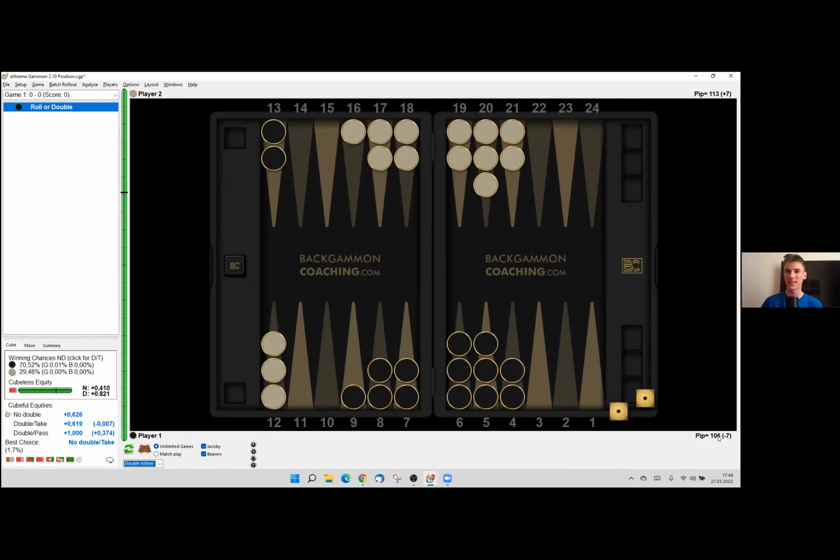I need to be up 7.6 pips to cube, which means, in other words, I'm not going to cube the race where I'm up 7 pips, but I will cube when I'm up 8 pips. As you can see, I'm not lying. We are up 7 pips, so that's a small no double. Once I'm up 10 pips, now we can see that's a double. How simply this can work.